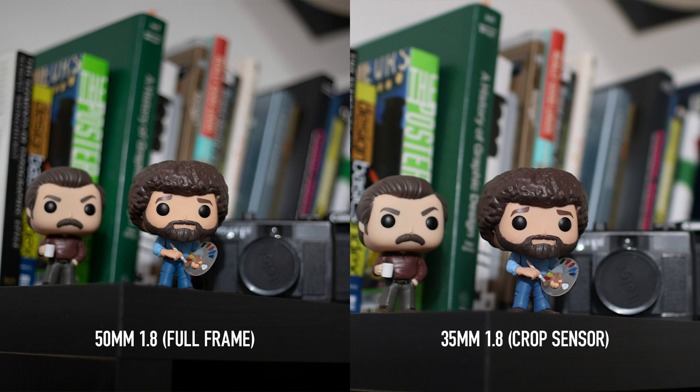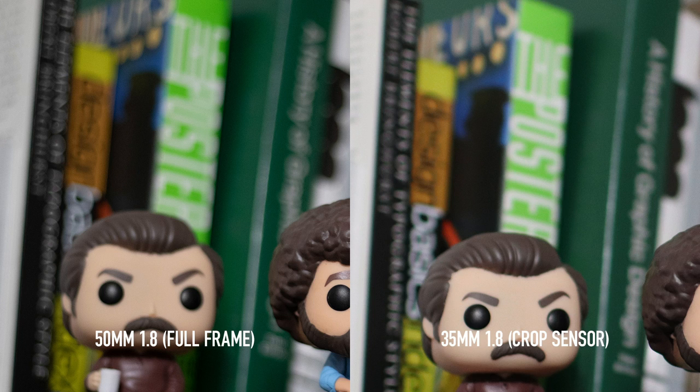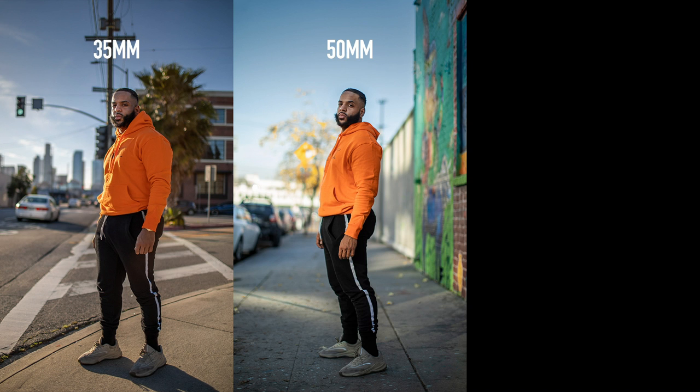Here's where things get complicated because of the crop factor. To mimic the 50mm focal length of a full frame camera with a crop sensor, you'd need something like a 31mm lens. Using a 35mm lens instead, if you compare images from a full frame camera and a crop sensor camera at the equivalent focal length — even at the same aperture — the background blur is not exactly the same. You're not converting a 35mm into a 50mm; you're actually just capturing the midsection of what a 35mm would capture on full frame. So a photo taken with 50mm on full frame will never be the same as 35mm on a crop sensor.